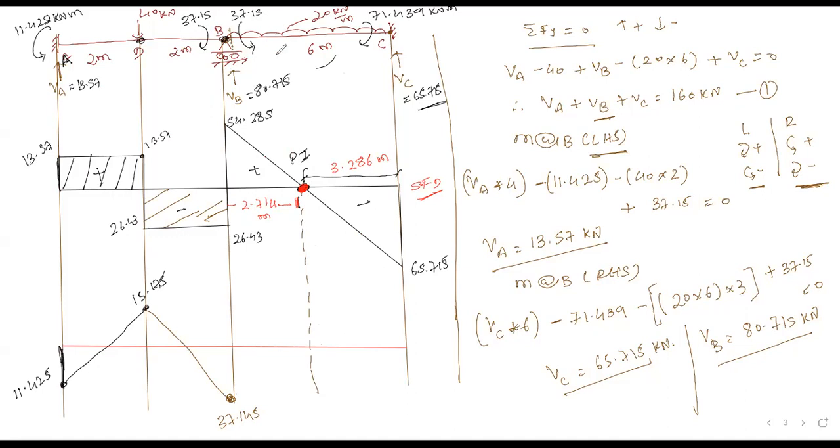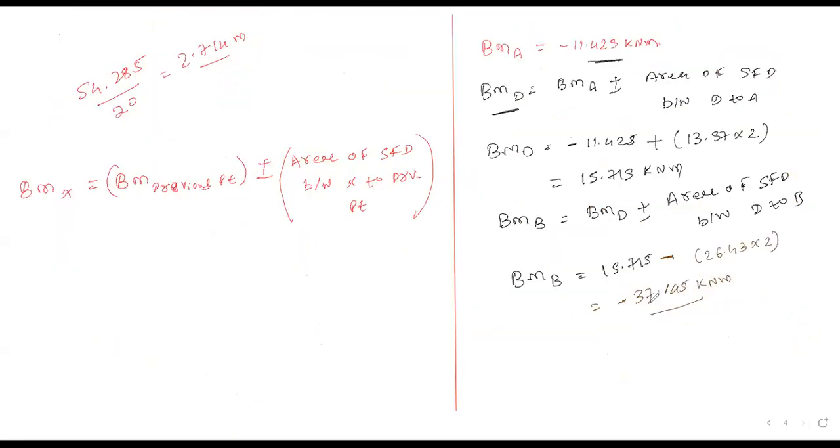Fine, let's go to the next point. Which point is next in the diagram? Actually the beam has point C, but in your diagram point X is your next point. Yes or no? Do you all agree? This X point is your next point. So we first need to calculate the moment at this point, and then we are going to calculate the moment at point C. So first of all, we will calculate the bending moment at point X.